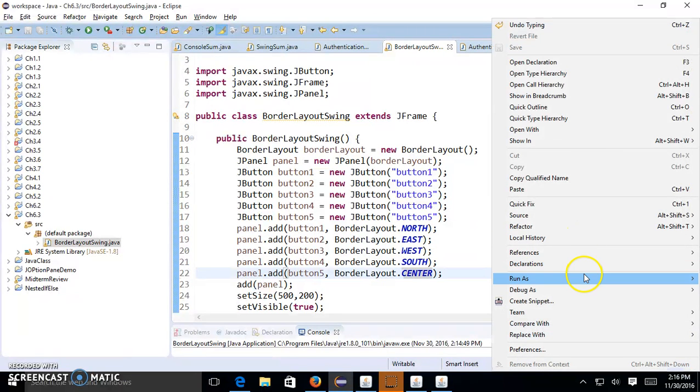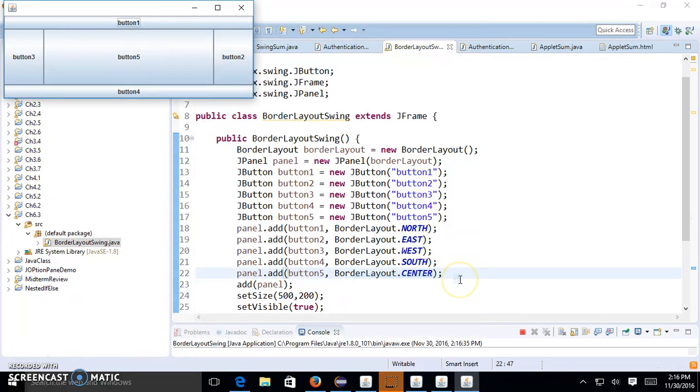So let's run and see. See that? So that is the border layout. You can specify the location of the object. It's just how you organize your objects in the graphical user interface.